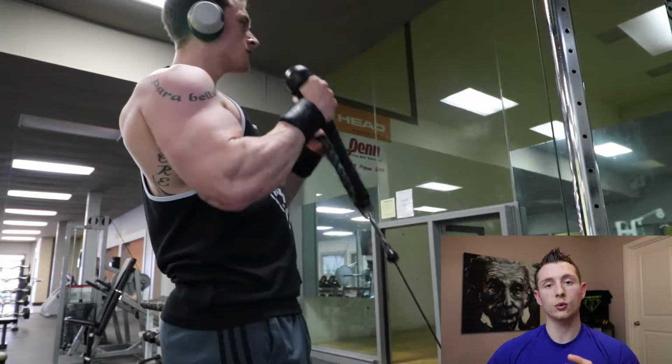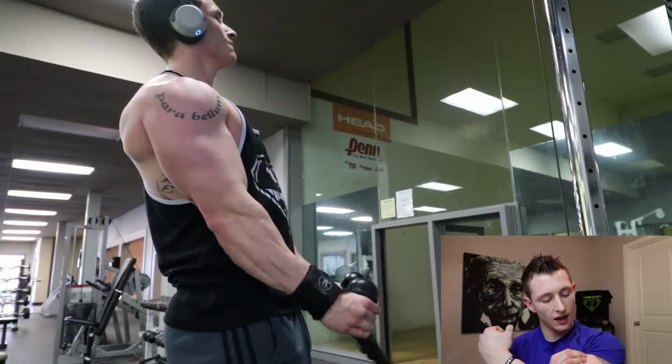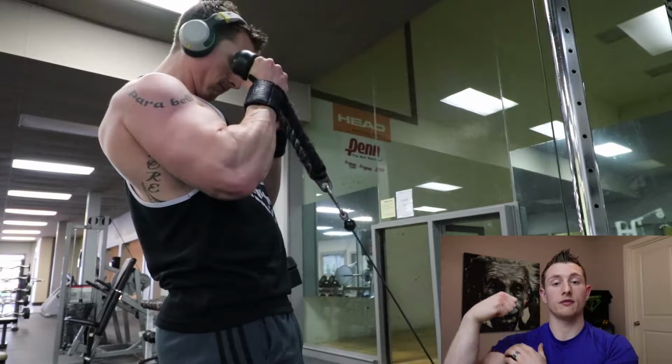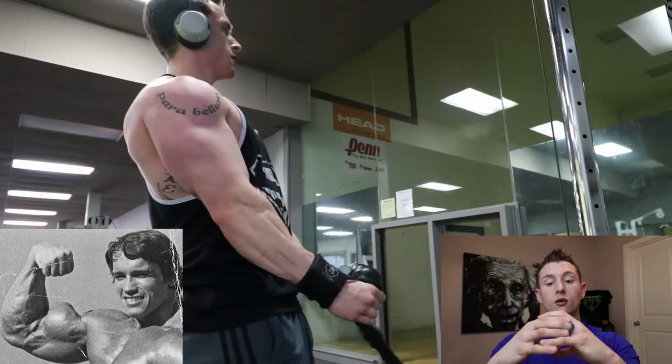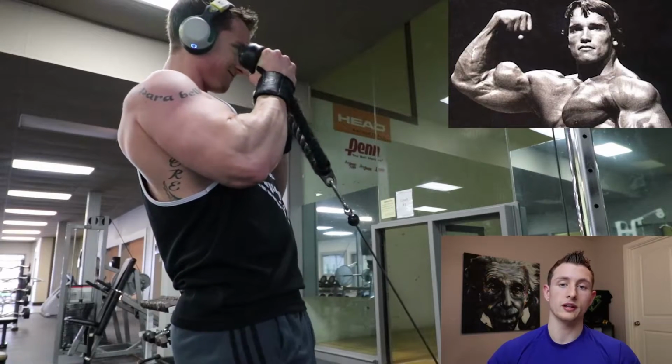You'll see that I squeeze for about 1 to 2 seconds at the very high aspect to just focus that curl and all of that pump into the very top aspect of your bicep, because that's what gives you that overall rounded appearance, that peak or that baseball appearance in your arm. And that's something that a lot of people really strive for.